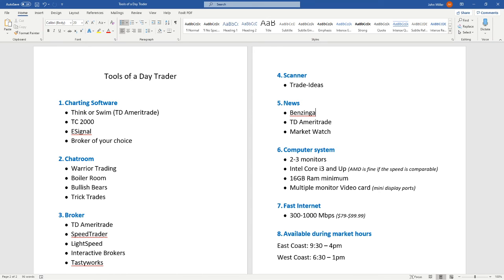I'm going to open up my charting software. I'm going to get everything ready to go. And then I'm going to go make some coffee. I'm going to go to the bathroom or whatever. I'm not trading the open anyway, so who cares? I'm not sitting down to that screen till about 10, maybe. I'm looking at 10. Let's say I'm on West Coast time, I might take my first trade at 7:30, maybe 8 o'clock in the morning.